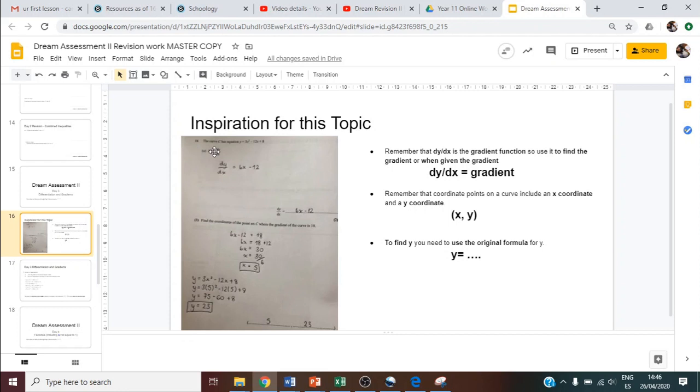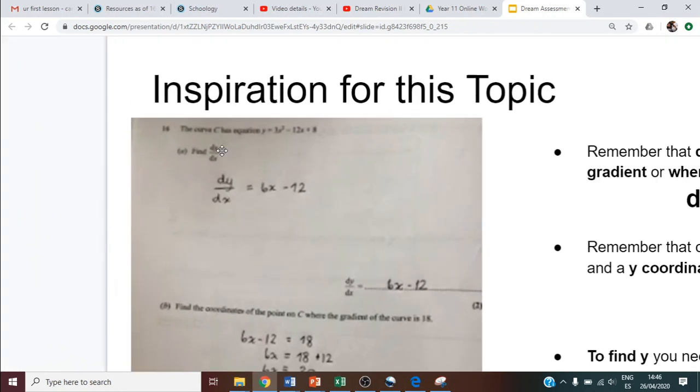Differentiating an expression or an equation, like y equals 3x squared minus 12x plus 3. Really, it doesn't matter what this value is that's added on at the end, because when we differentiate, we take the power of the x, we multiply it up front, and then we subtract 1 from the power. But as there's no x here, we know that one's just going to disappear directly. Okay, so differentiating this, find dy dx.